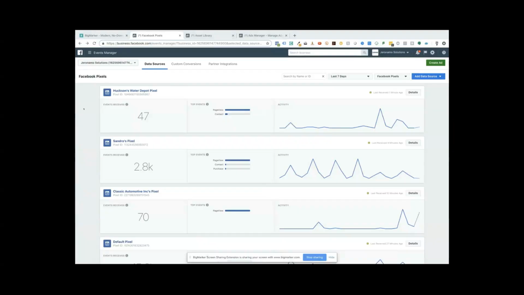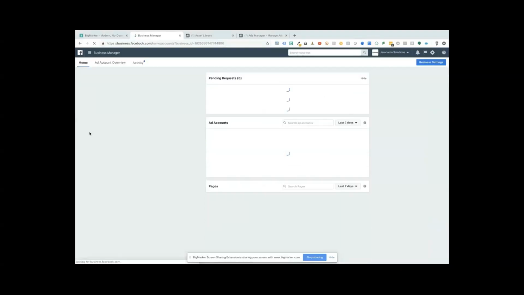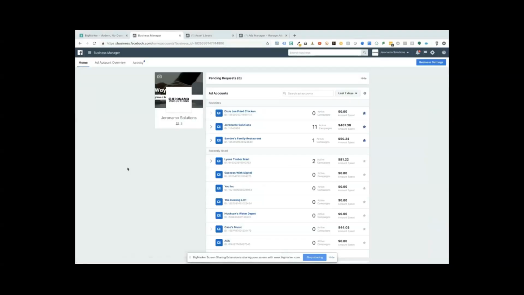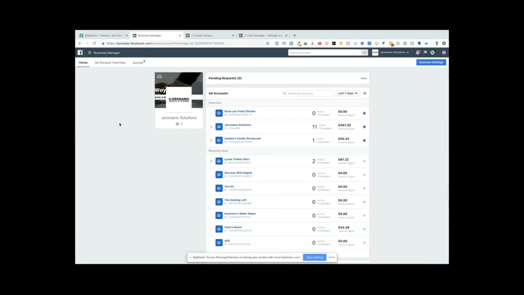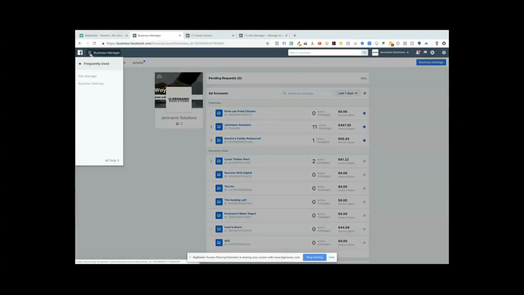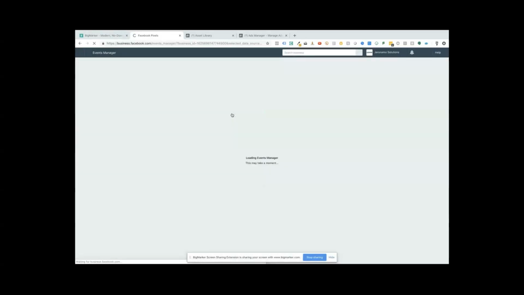Okay, so when you log into business.facebook.com, where you will first be is on this main dashboard page, and you'll be able to see your different ad accounts. You'll also be able to see your different pages. Where we're going to go here is to the pixels. So if we hit the three little bars here for the menu icon, we will open up the menu. We're going to want to click on All Tools. And then under Events Manager, this is where you'll see the different pixels.